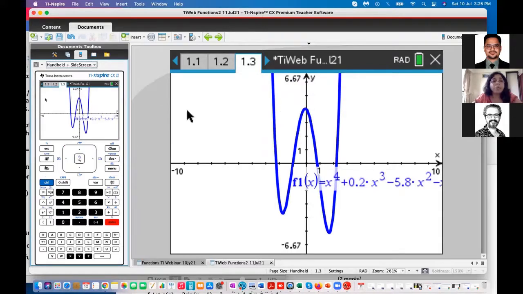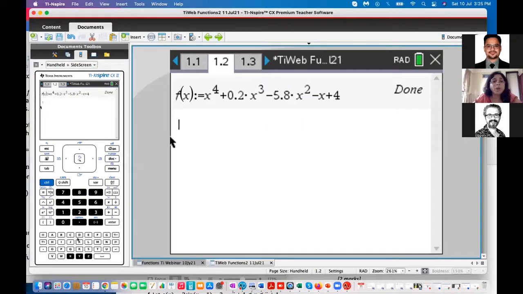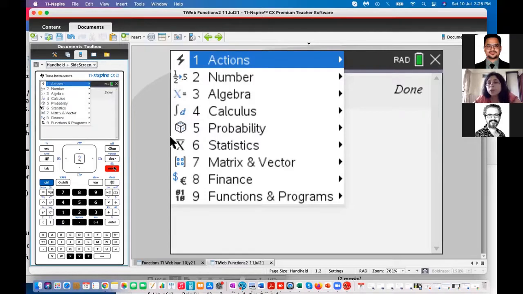And now I will first define it. I'm going to call it I, just as an inverse of x. And I'm going to define it as Hassan explained to us, because it's a solving. You're solving for every value of y.